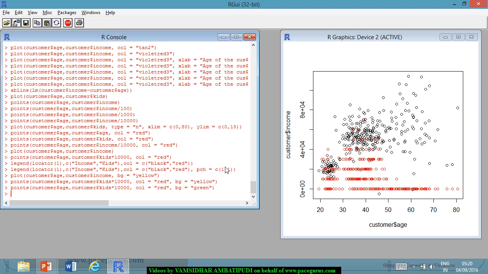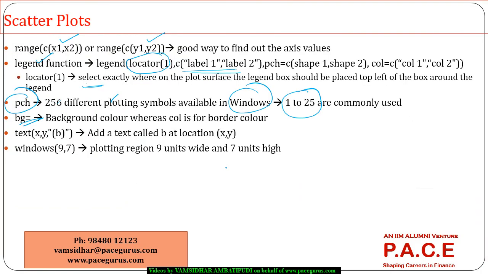Okay, let me just get back on that. But typically color is what is setting the border color, whereas BG is setting the background color.